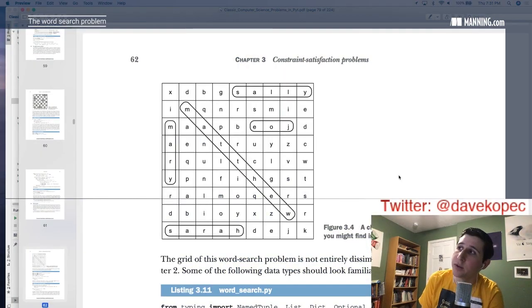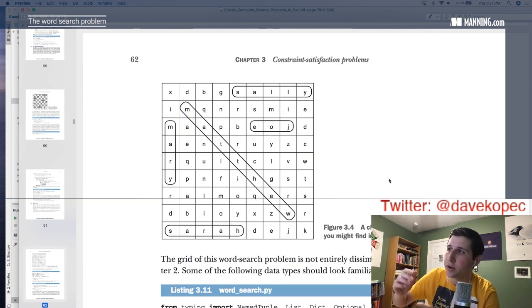Here's a problem that everyone I'm sure is familiar with: a word search. In this problem, we have different words that we want to put in a grid of letters, and we want to make it so that the words are legally within the grid without overwriting one another, for lack of a better word. They need to all safely fit in there successfully. So how can we fit different size words all into this grid is basically the challenge of the word search problem.